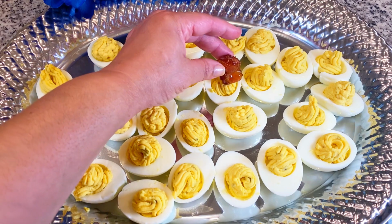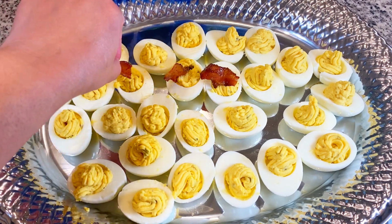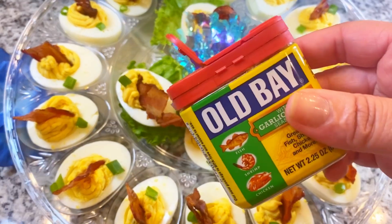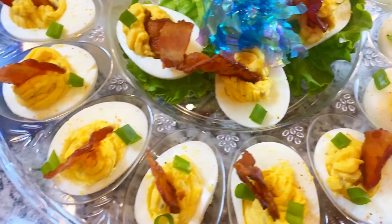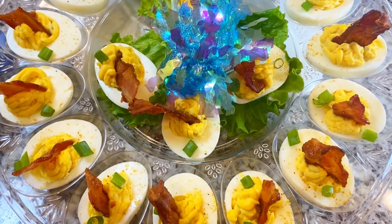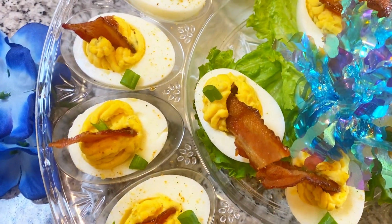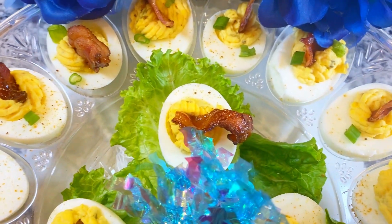After the bacon is all chopped up, just add a little piece of it into the center of each egg, just like so. And then top it with a dusting of garlic and herb Old Bay, but that's optional too. And there we have it. Yes, Lord. Won't he do it? Yes, he will. These eggs were so delicious. That candied bacon just takes it to the next level.